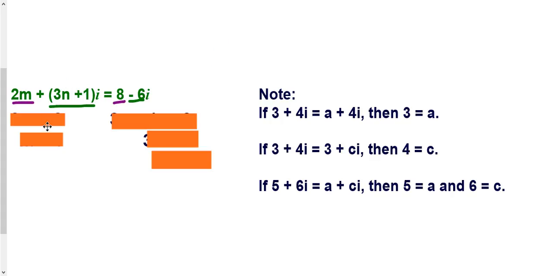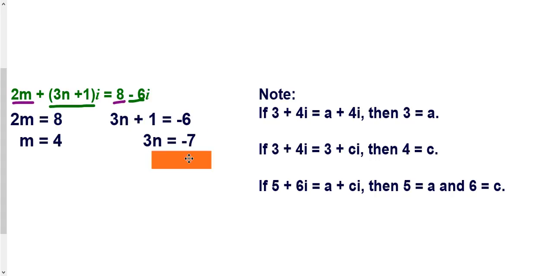Now, if we take the purple stuff underlined in purple, we get this, which we could easily solve. Take what's underlined in green. Notice I'm only looking at what's in front of the i's. If I did include the i's, I would have had an i here and an i here, divided both sides by i, and I would have gotten to this step. Now we just solve it like normal, and we get what n is.